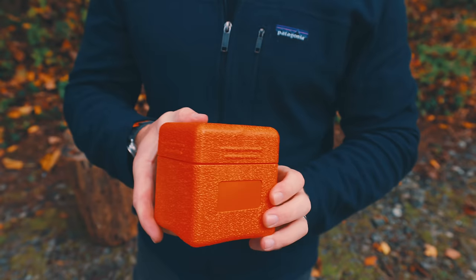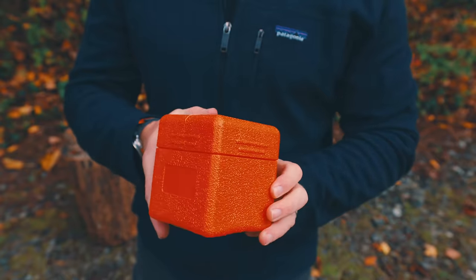What I have here today inside of this case is a very interesting product. A product that you likely have not seen before. This is a unique stove. It's a strange stove, and at the same time, it's a very inexpensive stove. At the time of filming, you could purchase this stove for $11. It's like $11.28, but you know what I mean.